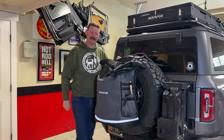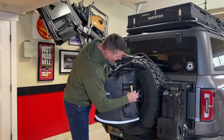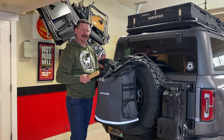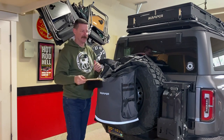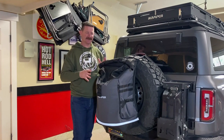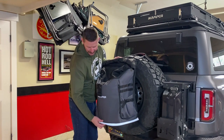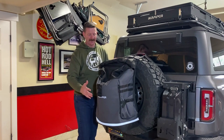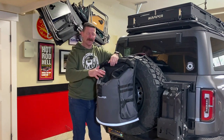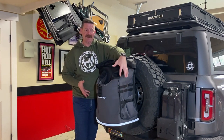Here are some tips and tricks when it comes to packing one of these. I keep it very light — I don't put much in here. On the outside I have nothing except a whisk brush that I stick on the side, because when you get done with a dirt road and stop at camp, before you open the back of your Bronco you want the ability to dust off the back of your vehicle. You'll also notice that the bottom of the trash caddy, unlike the Trash-a-Roo, has a nice firm base to it, so it keeps itself puffed out rather than being a saggy bag on the back of your Bronco or Jeep. A lot of people will keep a bucket or trash bin in there, which also keeps the whole thing puffed out instead of collapsed.